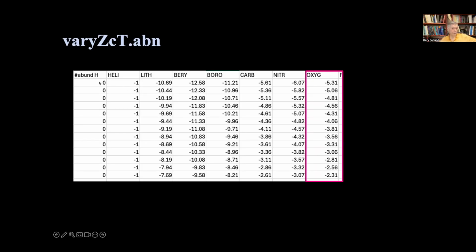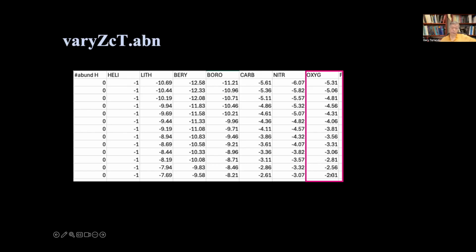So we see hydrogen has a constant density, it's log, so it's 1 per cubic centimeter. Helium is constant at 0.1 per cubic centimeter. Now let's look at oxygen. Oxygen begins at this density per cubic centimeter and goes up, up, up. And by the end of the day here, it's at exactly 3 dex higher than it was here.